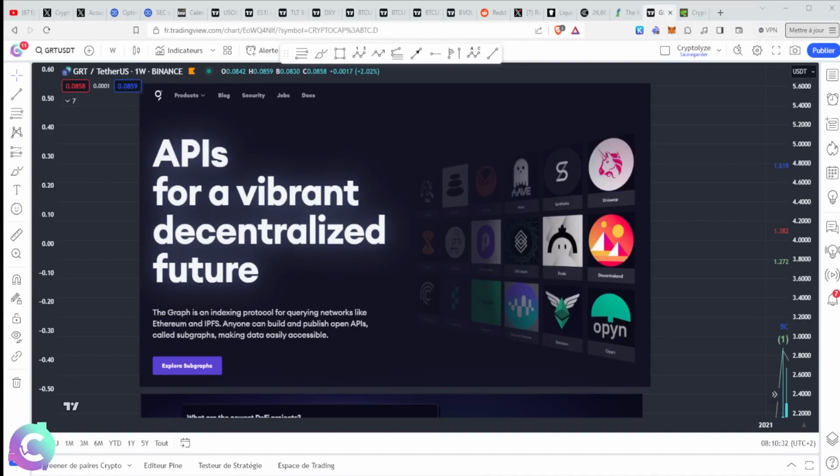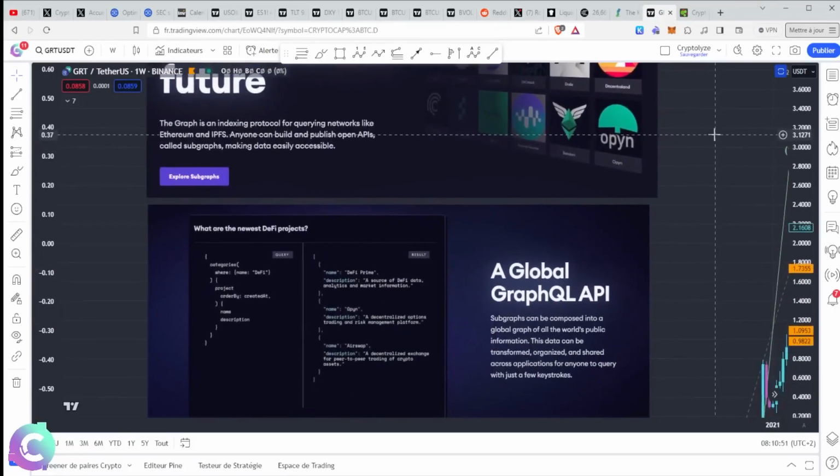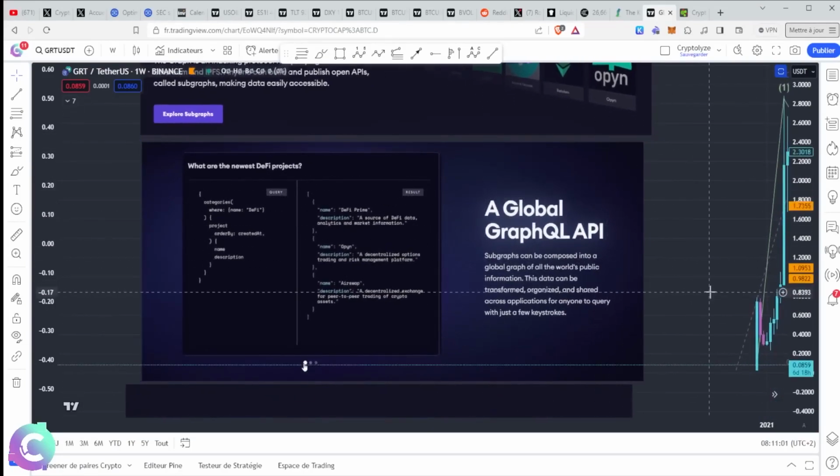Concretely, what does that mean for a developer? This means that he does not have to worry about which blockchain he is building on, the structuring of the data, whether the information is on the right, left, or in the middle. He absolutely does not care because GRT will take this information and always make it available in the same way and through an API. So an API is really the very foundation of the construction when we are used to developing on Web 2. So we are really in a standardization of the structuring and accessibility to development on the different blockchains thanks to the Graph.